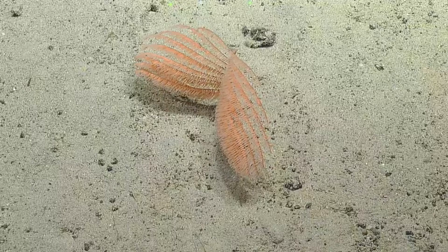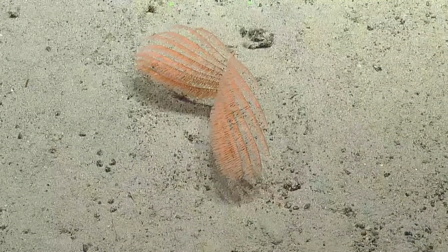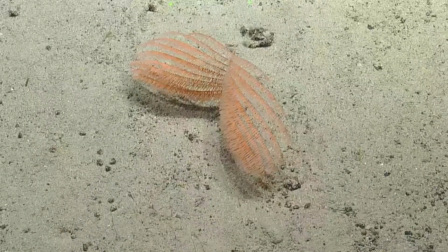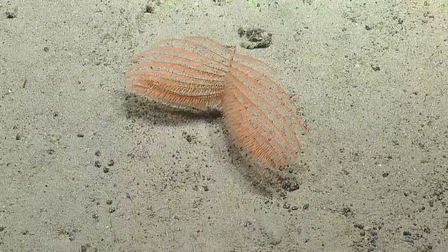Okay, so I can clip some of this and put it into a slurp. I don't think it's a sea pen then. No, I don't think it is, because you would probably see a fleshier stalk. We could still sample it. Yeah, even if it isn't, you don't want to sample it. Yeah, we could sample it. Okay. We could grab it.